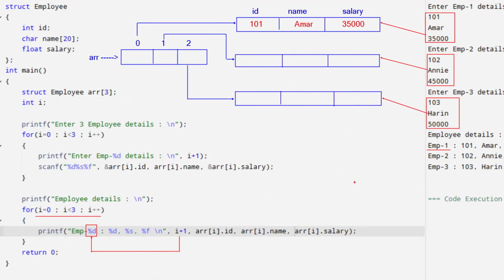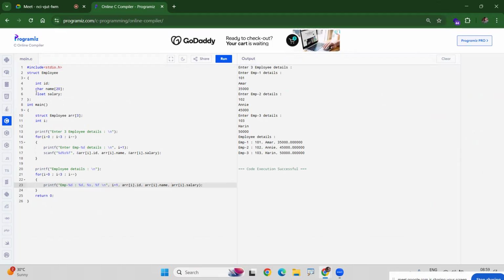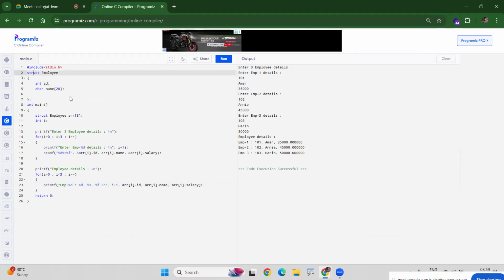If it is a single record, you can directly create a variable and access it. But if I want to store multiple records, then we store them in this format. Now, one more thing. Suppose I just want to read employee ID, employee name, but I'm creating a substructure. Look at this: structure inside the structure. This is very easy.